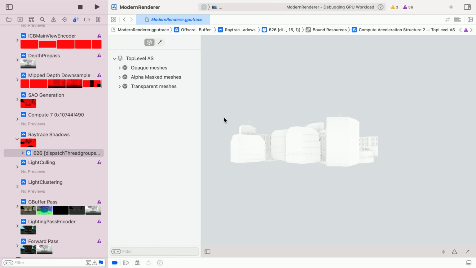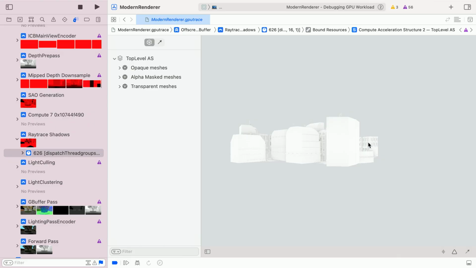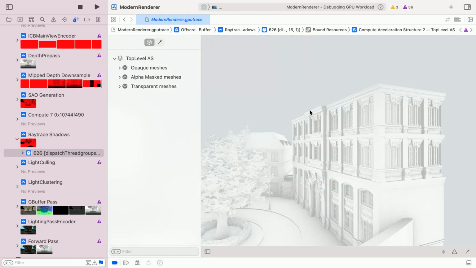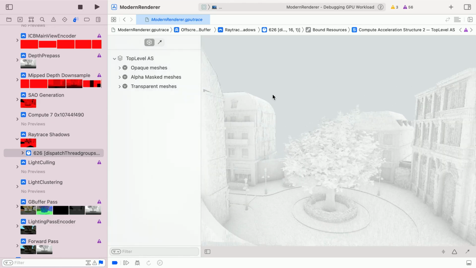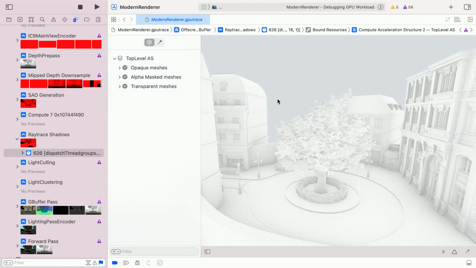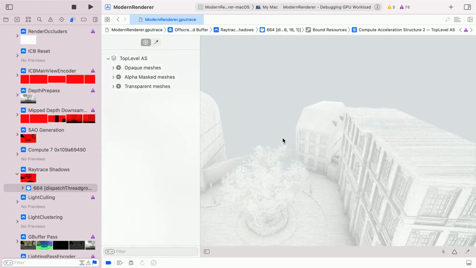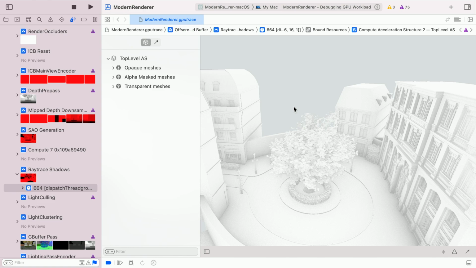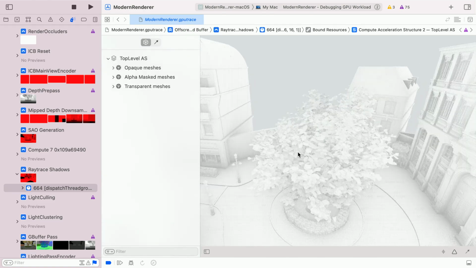This is a great new tool built into the Metal debugger. Let me give you an overview of how it is organized. On the right side, we have the 3D view, where we have a ray-traced visualization of our 3D scene, including any custom geometry or intersection functions. This works great with custom geometry such as hair or when using alpha testing. You can use familiar controls to move the camera and look around. And here's a tip: press the Option key while scrolling to zoom in and out.